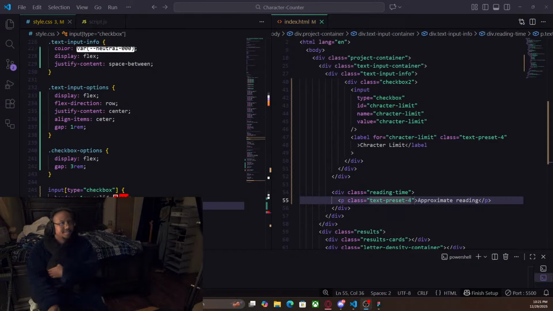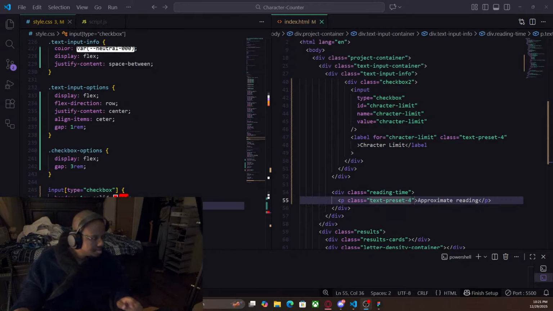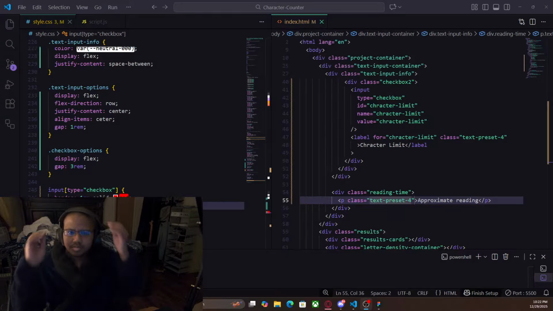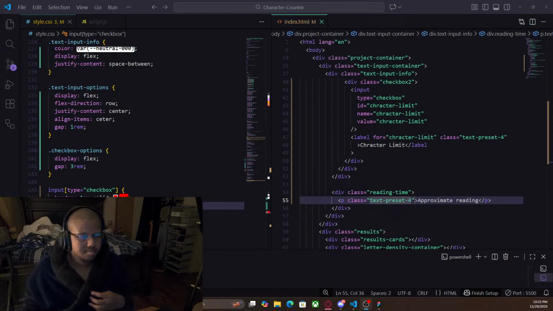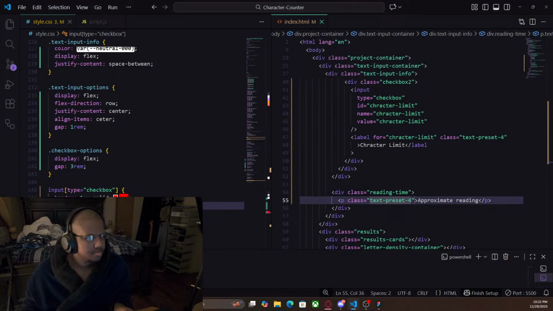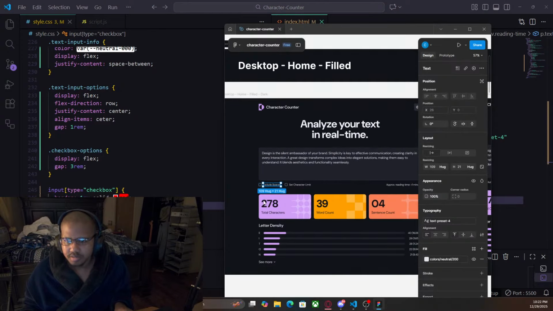All right. Next section are these three cards.